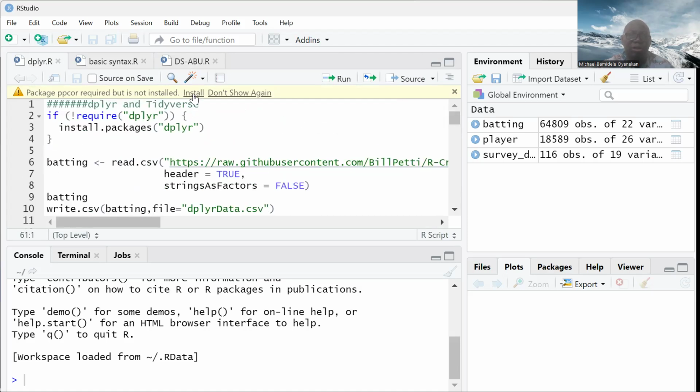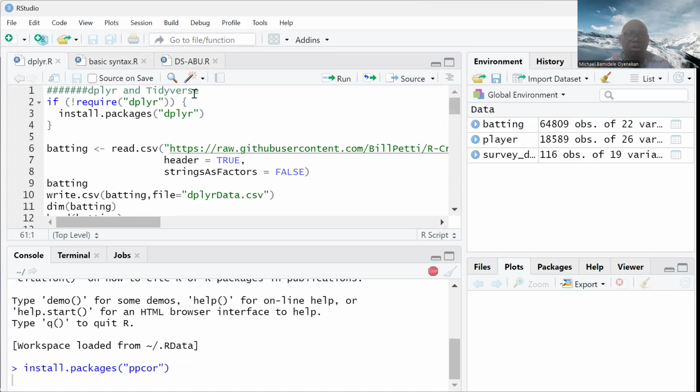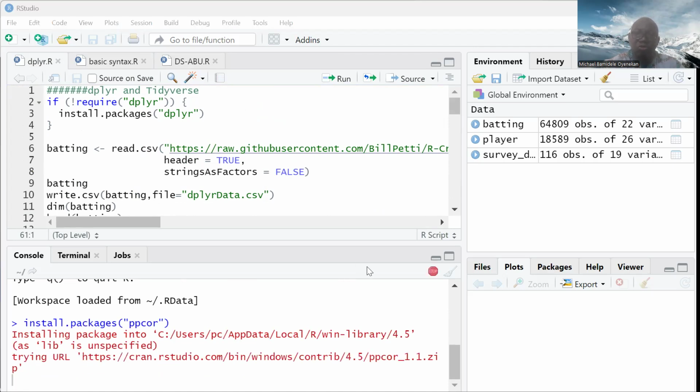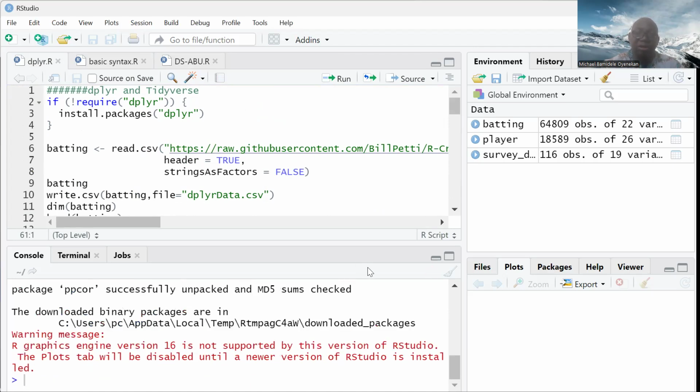So anyone that says that, just install it first before you do anything. Because if that package is not installed, you can't load the library. Okay? You can't load the library. So take note of that.